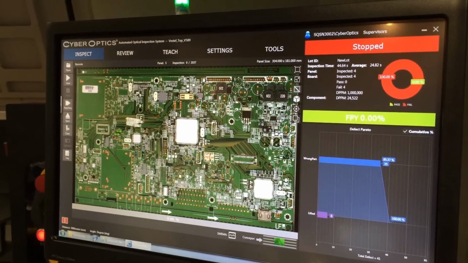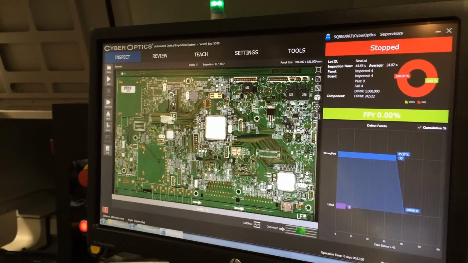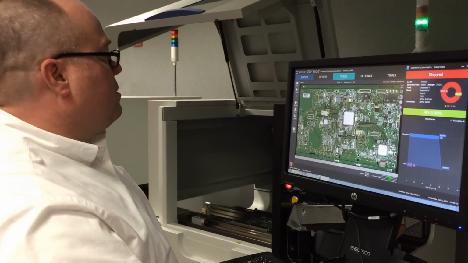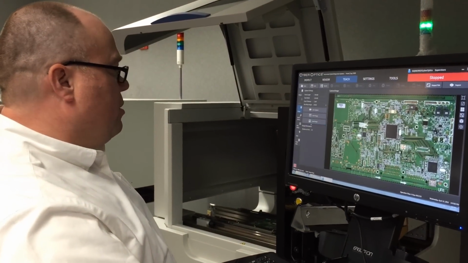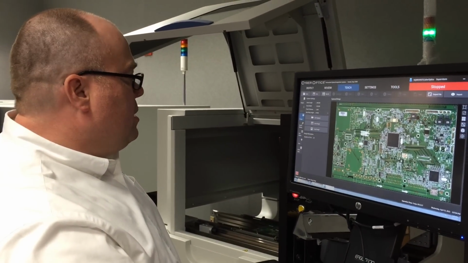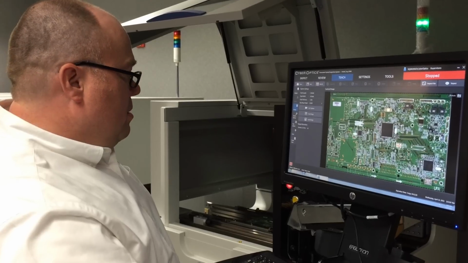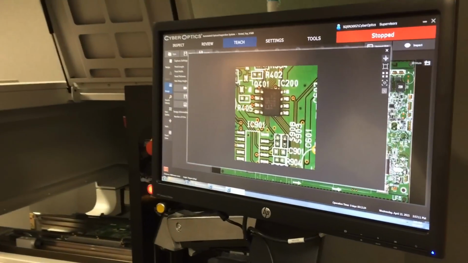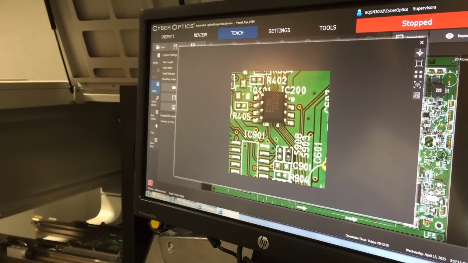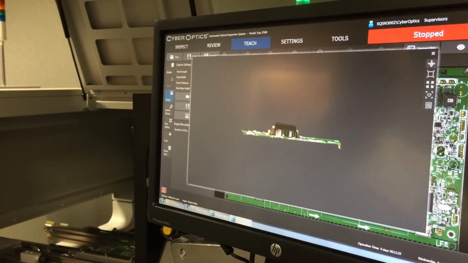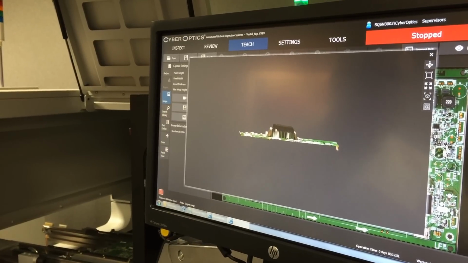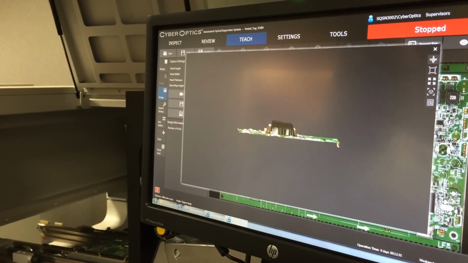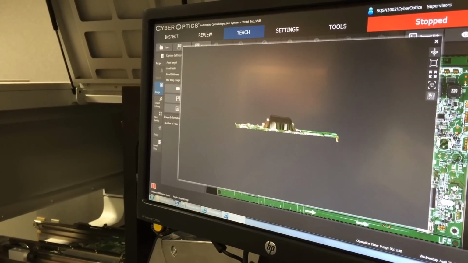A lot of questions that we get is, why do we do 3D AOI as opposed to 2D? One of the things that our customers have told us is that we have to be able to detect situations that in a 2D world look like a good inspection, a good component. But when you do a 3D inspection, you can get the height information, you can see if this component is lifted on one side. There might be a smaller component underneath of it, there might be a bent lead, something along those lines.